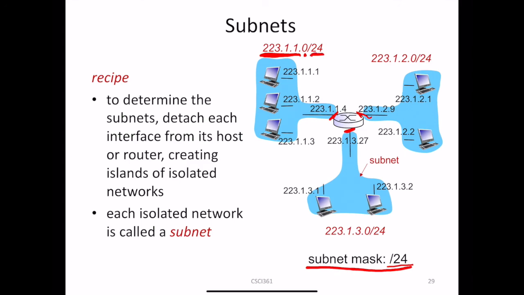And from here we can see it. And usually the host part, we use a 0 to represent it. However, if we have a subnet mask which is 16, and we still use this example, it will be written like this: 223.1.0.0, because the last two decimal numbers will be represented as the host part.